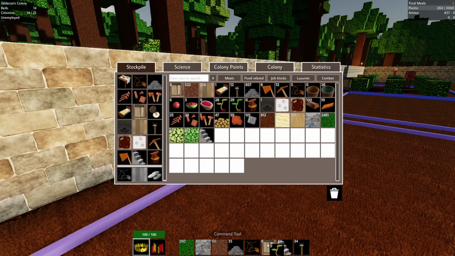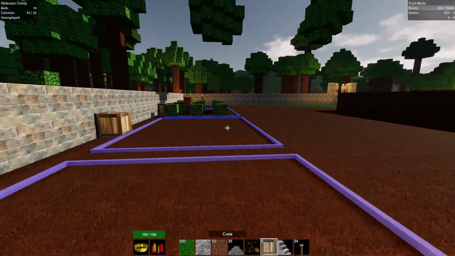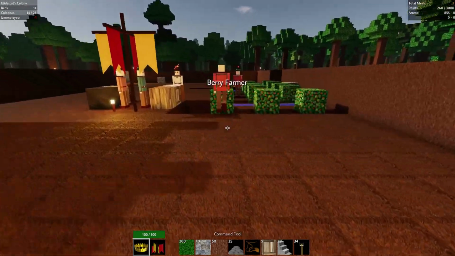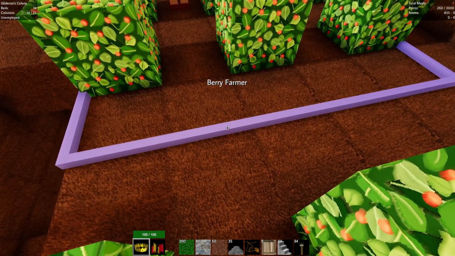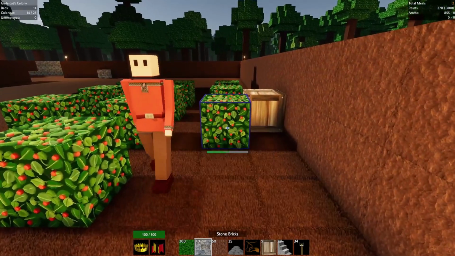Put the crates on my hotbar. Pop a crate down, and then we'll go delete that other berry farm over here. And the farmers should make their way over there. Let's do it. Boom, remove area. And we'll take all this stuff up. Boom, boom, boom.